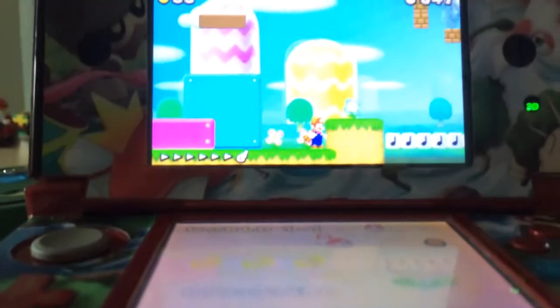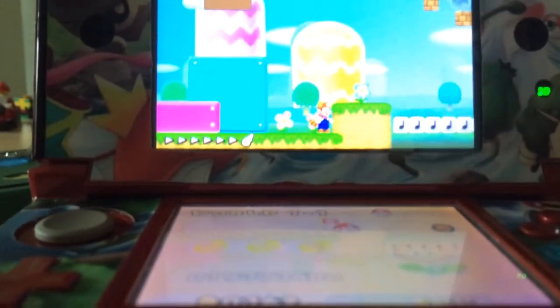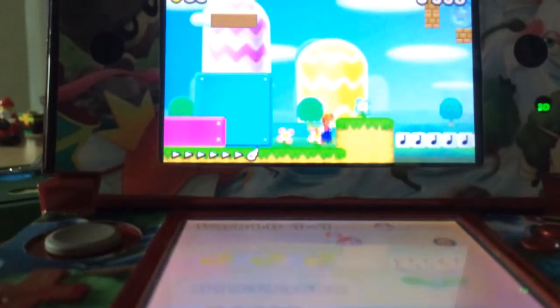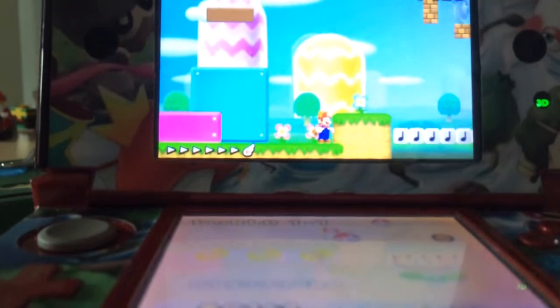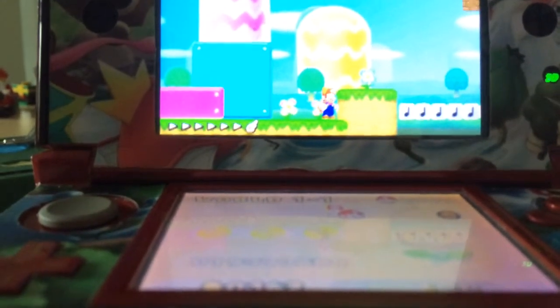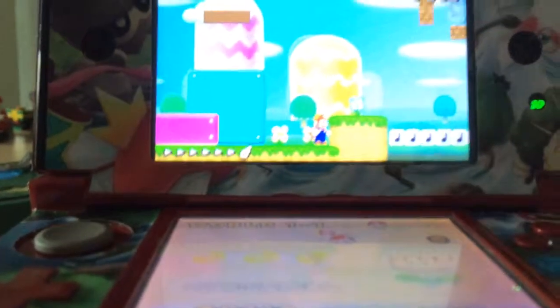Look at that. Ears. I personally like the raccoon suit better because it doesn't take up your whole body or anything, and they both do the same thing, but they look different. Well, actually, the Tanuki suit allows you to turn into a statue and crush the enemies under you, which is pretty awesome. And yeah, let's keep going.